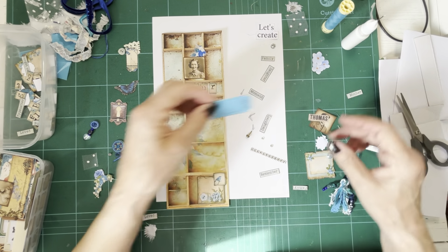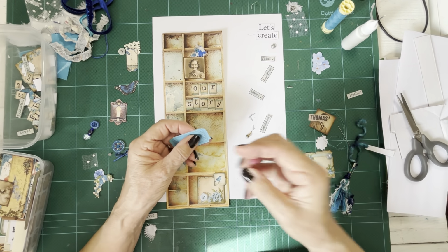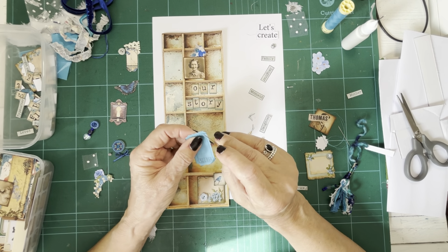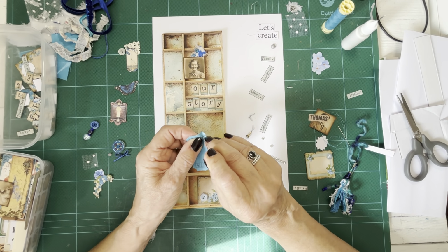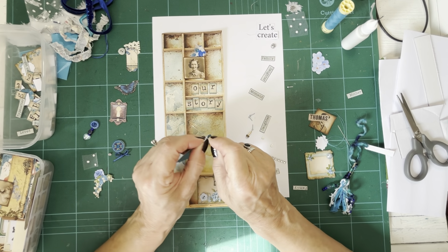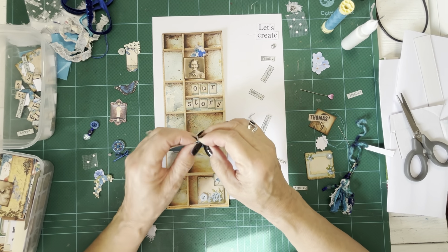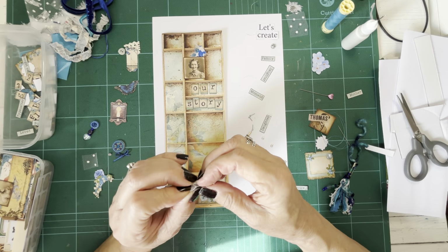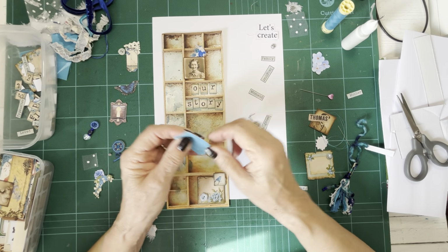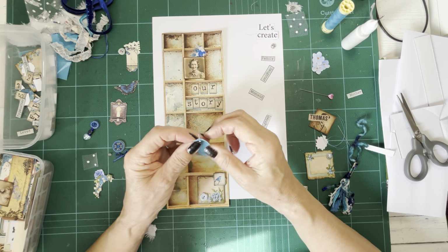Yeah, so I was going to put these in this ticket. Because, but if I put it underneath Thomas, there's no point. So maybe just put three in. I love these little ones. When I got them, I was mortified they were so small. I thought, oh my word, that's not what I wanted. But now I love them because you can use them for little tiny things like this.